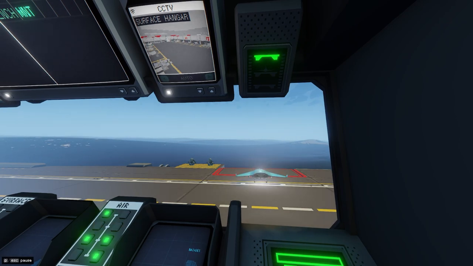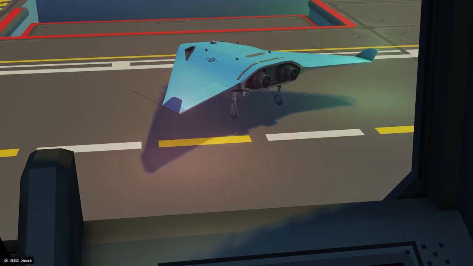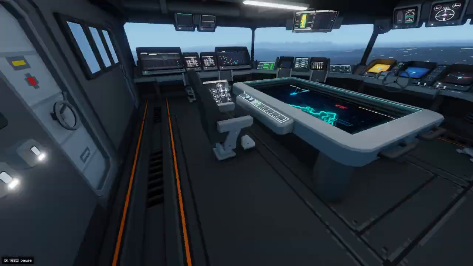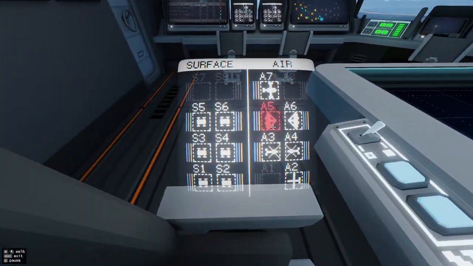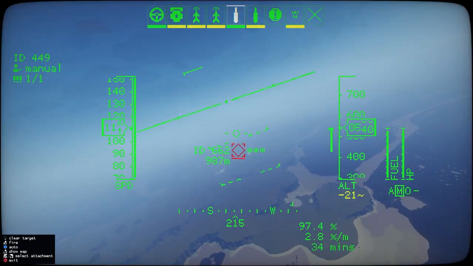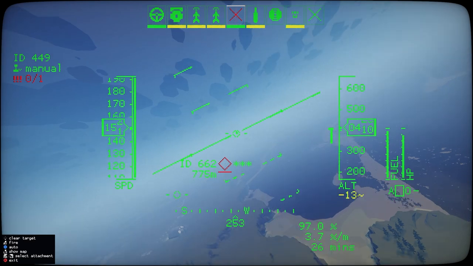Okay, another Manta is waiting to launch. This Manta is okay to go. It only has AA missiles, that's fine. Oh no, it looks like it put the TV guidance on it. Was she fully loaded when she left? Oh, looks like it. I don't know what that is, but it's going to be shot down.